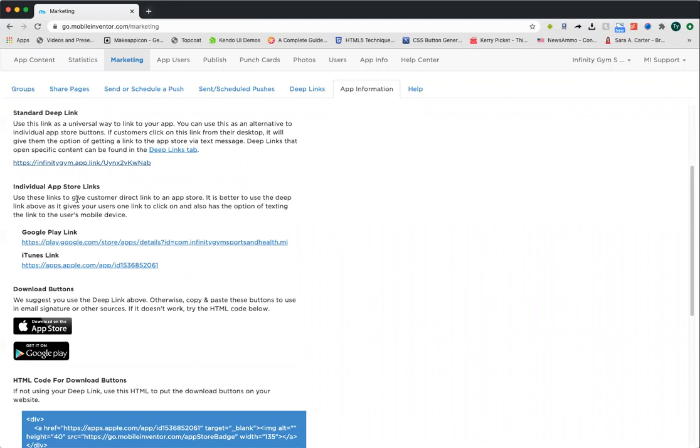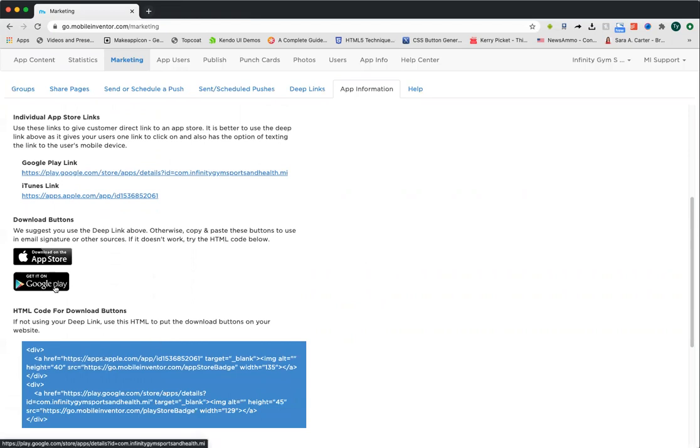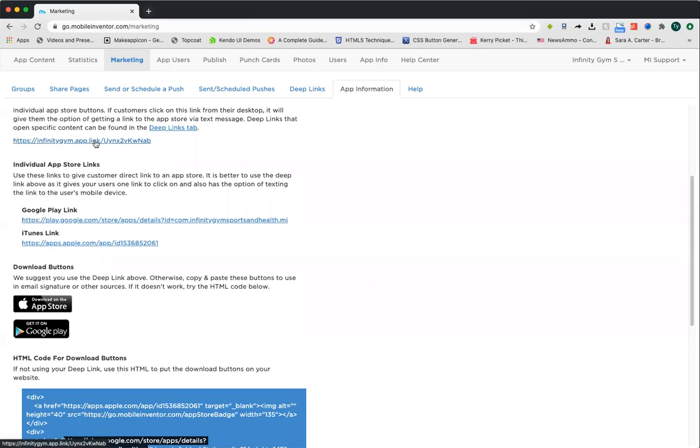So what some people do, in addition to their buttons, is also put the link underneath it. So something like, "Or click here to get our app." What a number of my customers are also doing, instead of using the link in your buttons that takes you to your app in the App Store, right here, and the same thing with Google Play, which is this one, is to replace it with your deep link instead.